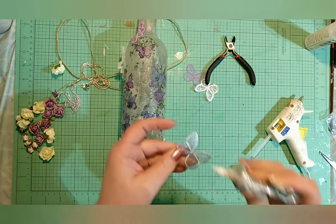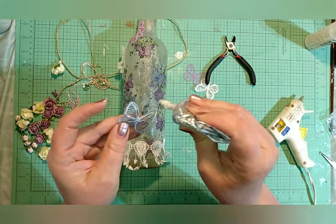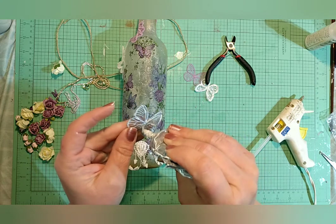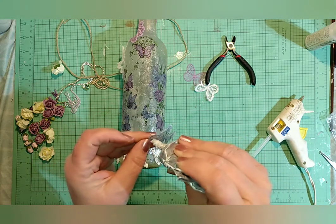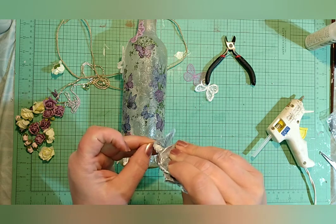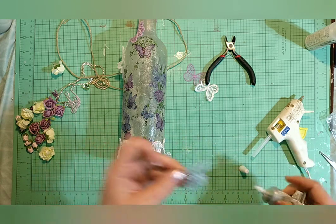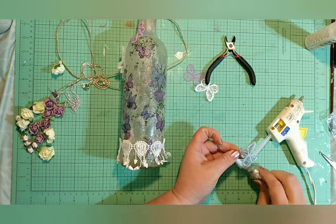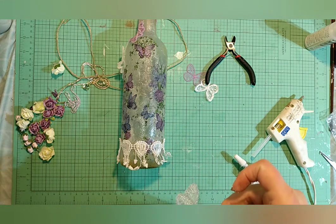I'm not putting this all over. I'm just going to put it around the edge of the butterfly. You don't have to put it everywhere, because as long as your edges are stuck down, that's the main thing. The rest, it's going to stay after this dries, I promise you. It's not going to go anywhere. And this one's smaller, so I probably am not going to use the hot glue. Probably won't need to.